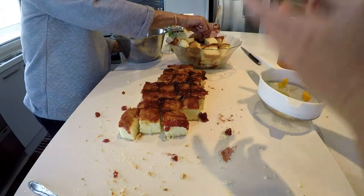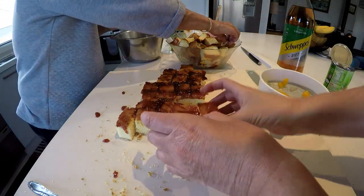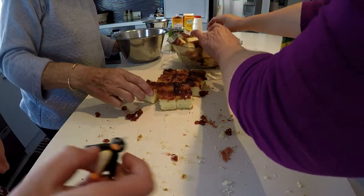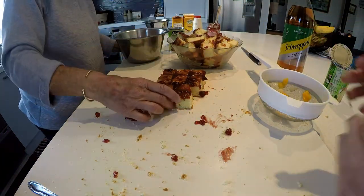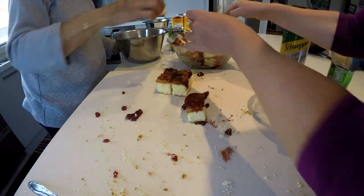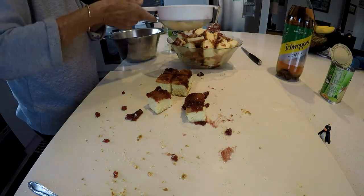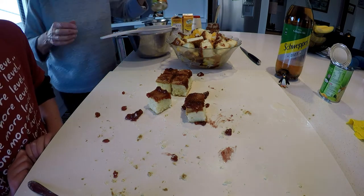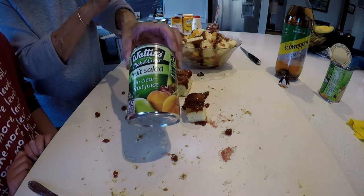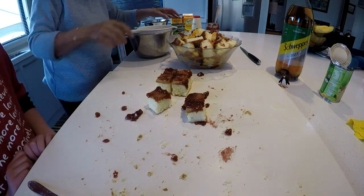The hardest part of making a trifle is finding a bowl the right size so you're not left with bits of sponge cake or half an empty bowl. A penguin — that's what we all need when we're doing a trifle. It's the lucky cook charm. We're still going to eat custard on top. I opened up another tin of fruit because we're making such a large trifle — we need it.